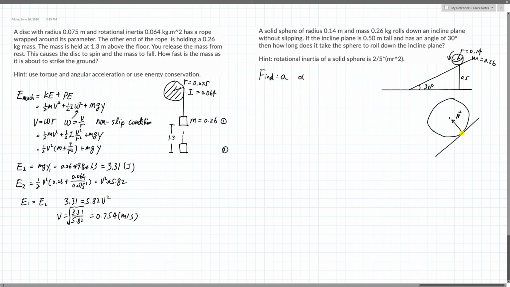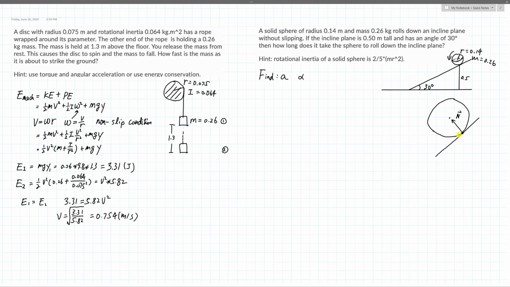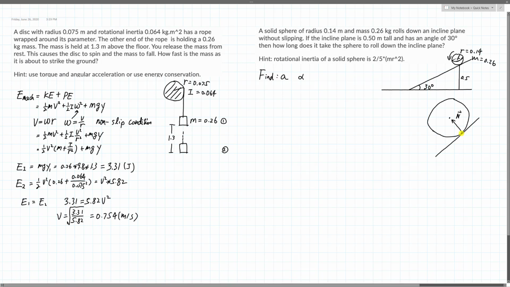We also have friction. Without friction, the sphere would not roll. It would just slide down, right? Think about a very slippery incline. Anything will just slide down without rolling much. So there will have to be a friction force that holds this point of contact instantaneously at rest. Although the point of contact would like to slide down like that. So that tells you the force of friction should point upward to prevent that sliding down. And this is a static friction, so there's no loss of mechanical energy. So the friction pulls up, normal force pushes away, and here we also have this gravity.